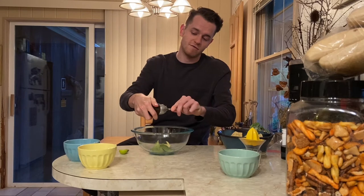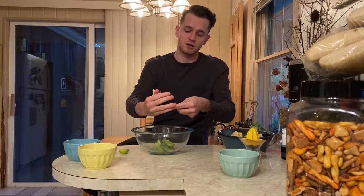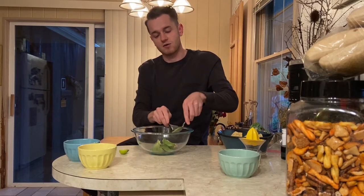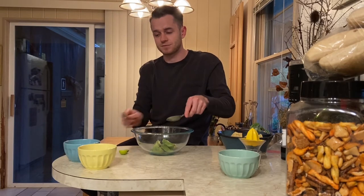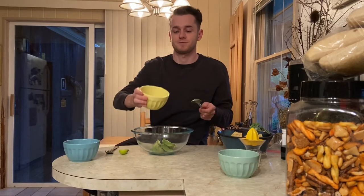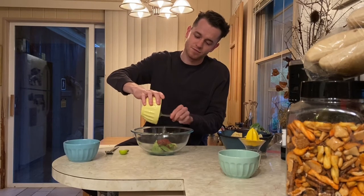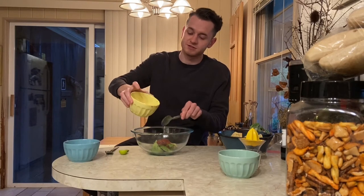I'll do the other half of my avocado. I'm going to just carefully scoop it out. Whoa, that one came out all in one big chunk! Just a little bit left — trying to get all that good avocado in there. So I have all my avocado in the bowl. The next thing I'm going to do is use my spoon to add the salsa. I'm going to put that salsa in there and use my spoon to make sure I get all that salsa in my bowl.